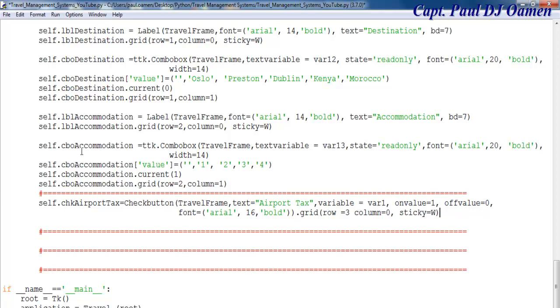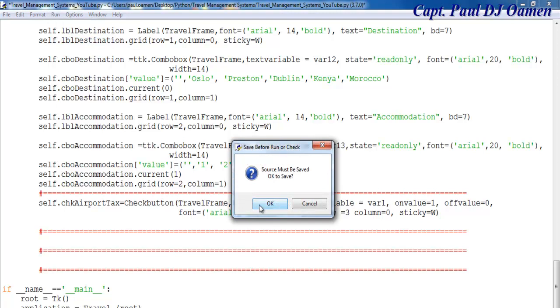Okay, let me try this out and see how that is going to look like.